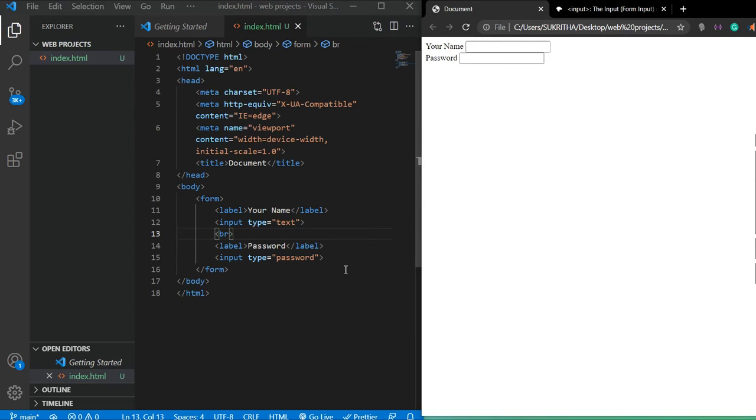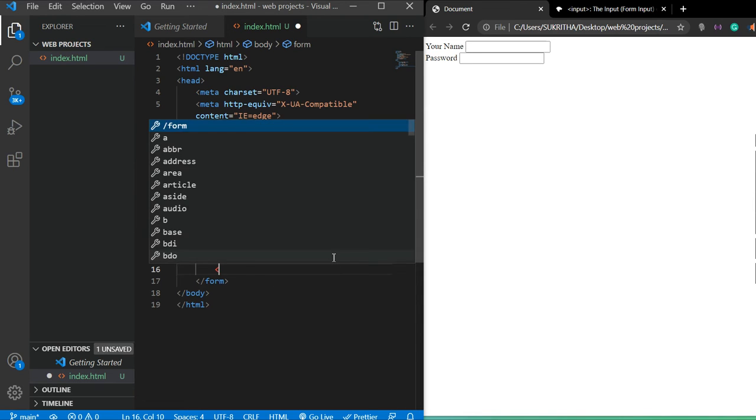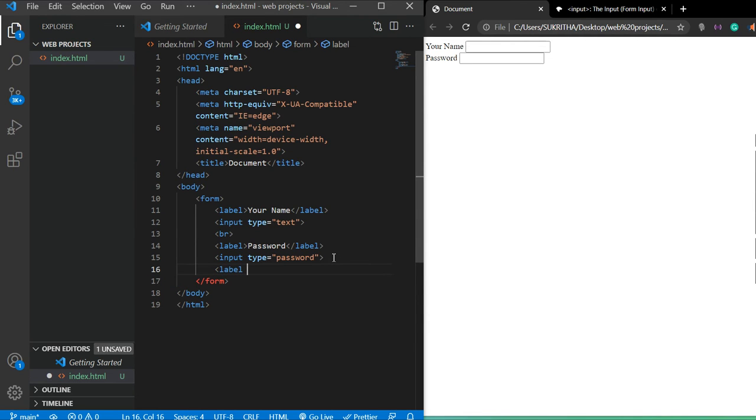Now let's create a text box for longer text like messages by using the textarea. First add the label as message, and instead of using an input, I'm using a textarea. And textarea has two attributes that are really important.